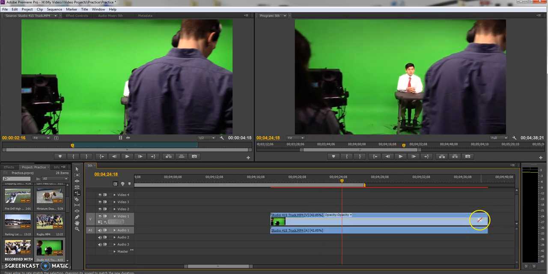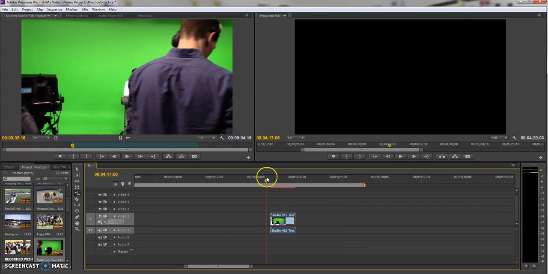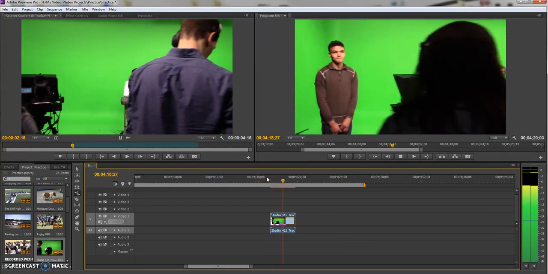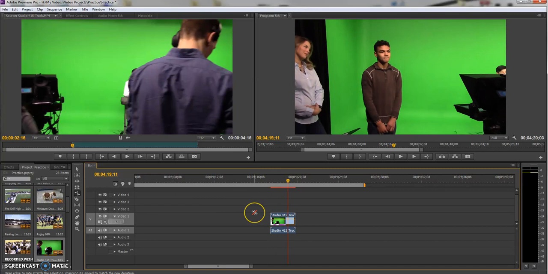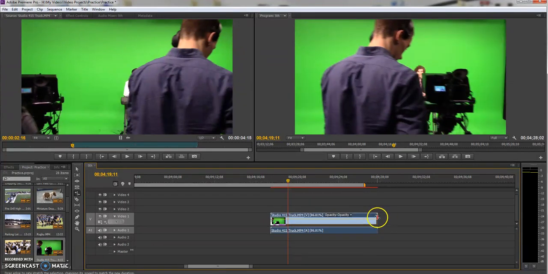If I use the Rate Trim tool and make the clip shorter, it's speeding up the clip for me. So this is a quicker way within the sequence to change the length, change the speed of your clip without having to go into speed and duration. So let's say I have this much room and I just need to stretch this clip out to match that empty space, which isn't a very good example right now, but this is one way to do it.